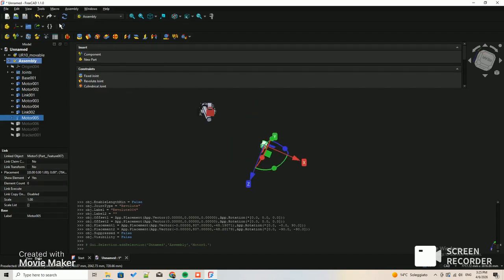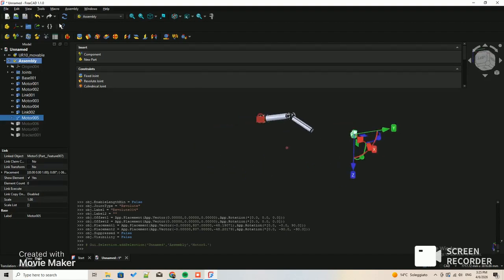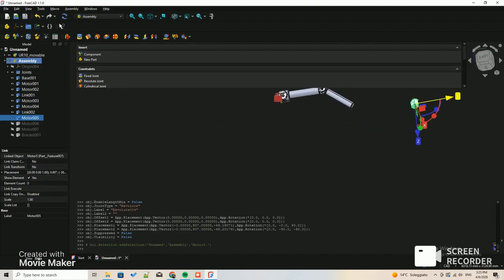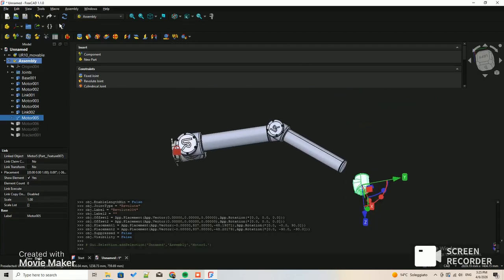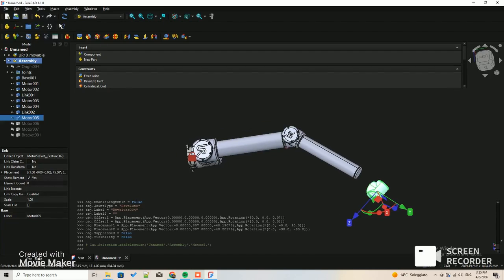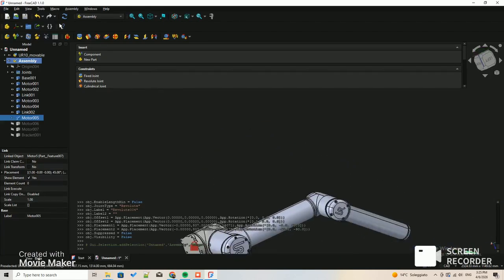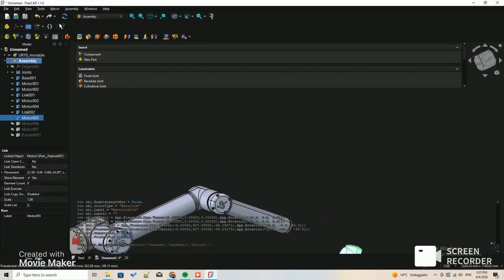Okay, let me bring them closer to each other so that we can see what we're doing. Let me rotate it a bit, see if they're actually close to each other.